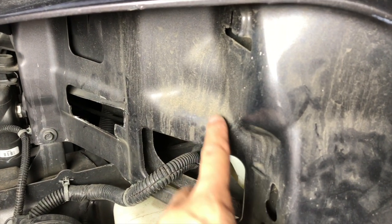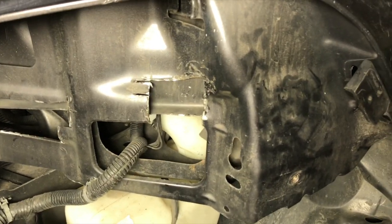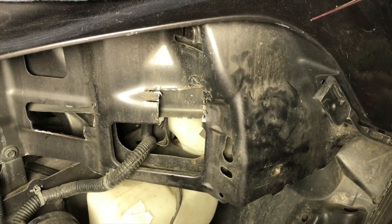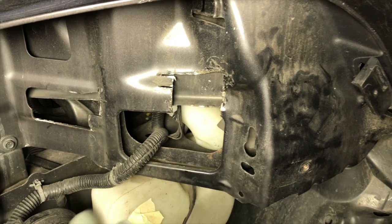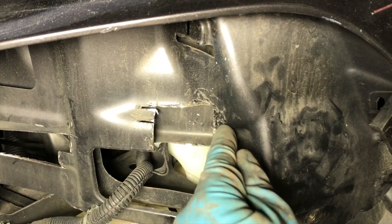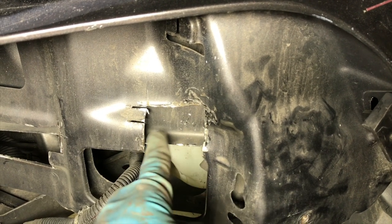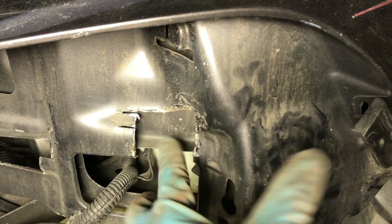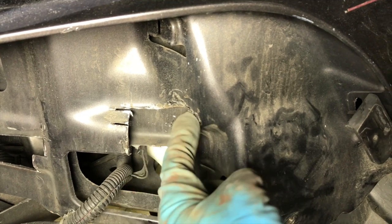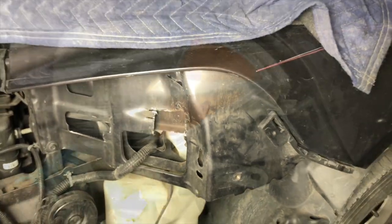It doesn't want to clear in this spot right here. So this is what I did — you can judge me. You can also comment on why they made the fender like this. The conversion kit was hitting in this area, so technically I could cut a little bit less here and maybe more there, but what I did is cut the whole piece and then use a hammer to bang this side in a little bit. Now the headlight fits.